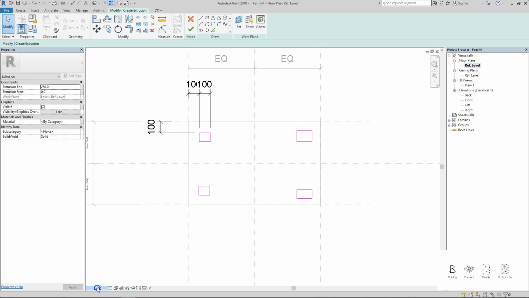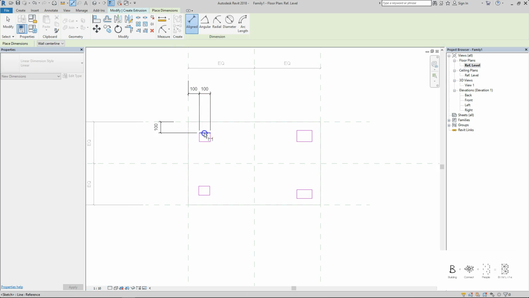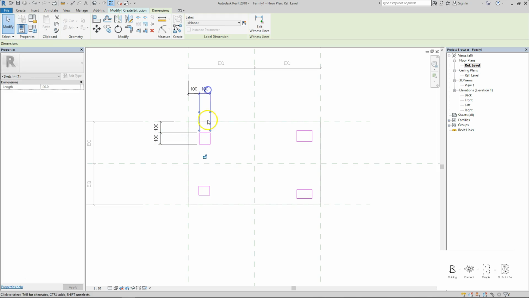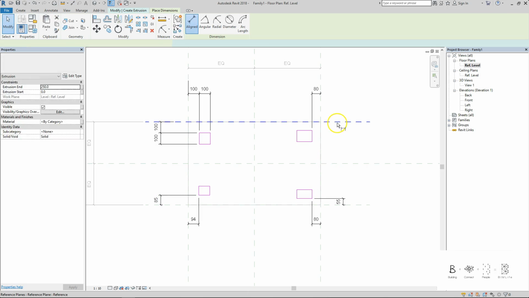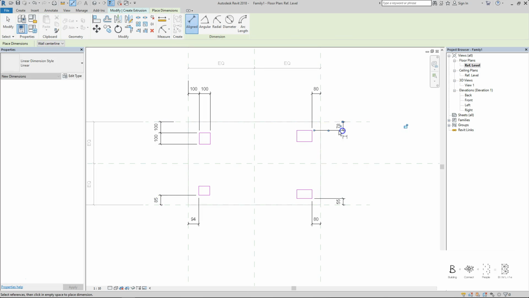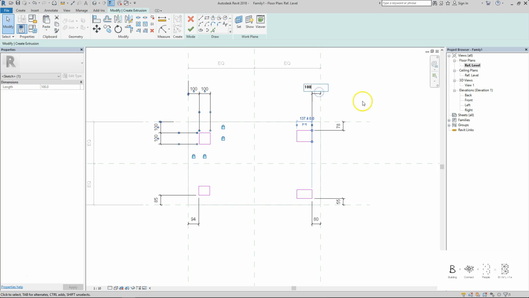I'm just going to change my scale to be smaller because the dimensions are overlapping. So here is another 100. Lock this, and it's a little tedious, but we will just get over this. Remember to use the reference plane to dimension towards the reference plane and not the shape of the table. Okay, 100.